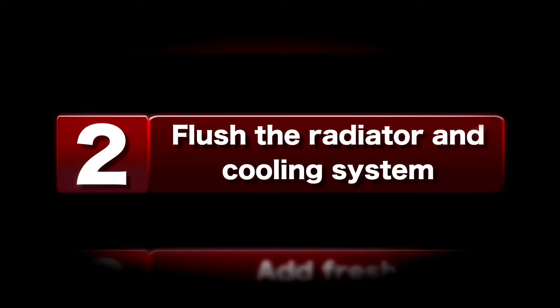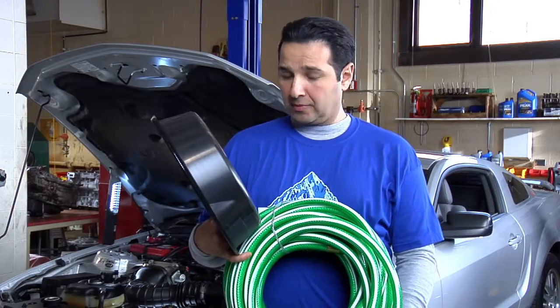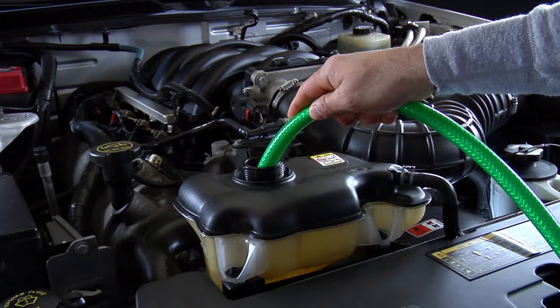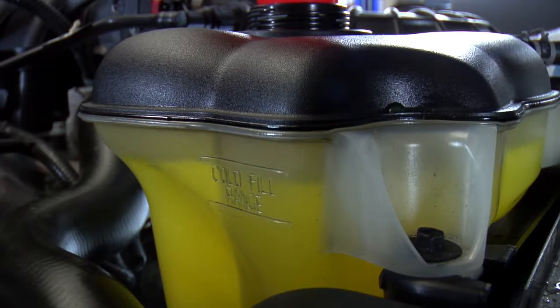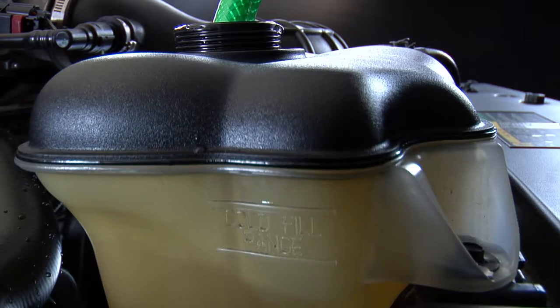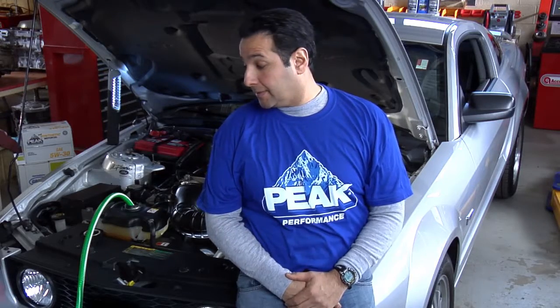All right, the next step is to flush your radiator and cooling system. You're gonna need a garden hose and your drain pan. With the drain valve closed, fill the radiator until it's full. Okay, that's enough. Hey, turn it off. Now, let's drain it again. Repeat the process until the water is clear with no coolant or rust visible. This might take a couple of flushes.